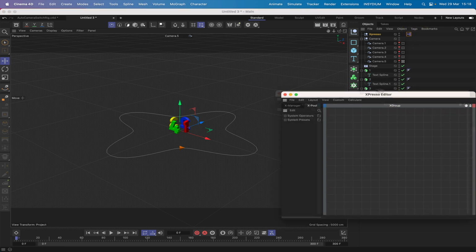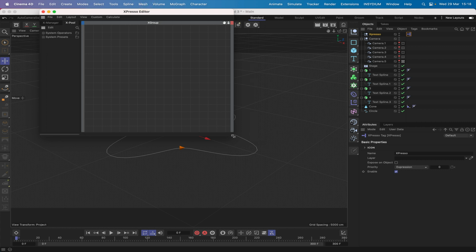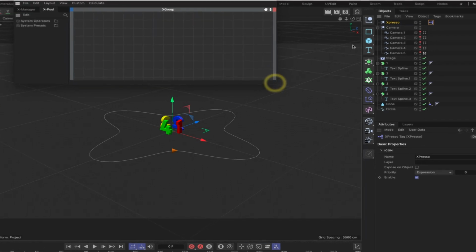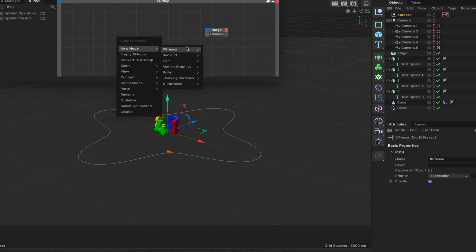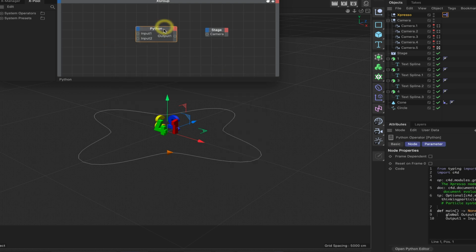We've got the editor open and we're ready to start work. Very, very simple. We just need to bring the stage object in, and we need to give it the input stage object properties camera. That's as much as we need to do with that, and then we can simply bring in a Python node. So come down to script, Python, and remove both the inputs because we don't need those at all.